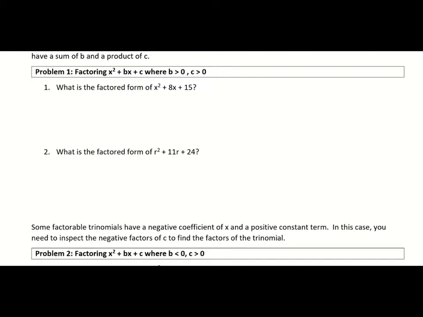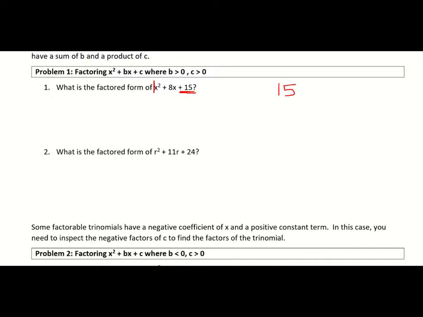So in order to factor a trinomial, we have to figure out factors that multiply to a certain number and add to a certain number. So first, let's talk about what we multiply. We need to multiply the number in front of your highest exponent, in front of the x squared term. In this case, that's a 1. We multiply the 1 with your constant, the number that doesn't have a variable. In this case, that's 15. 1 times 15 gives me 15.